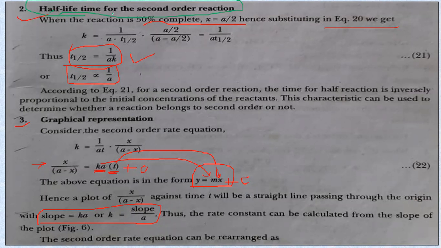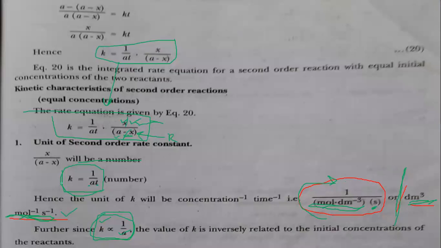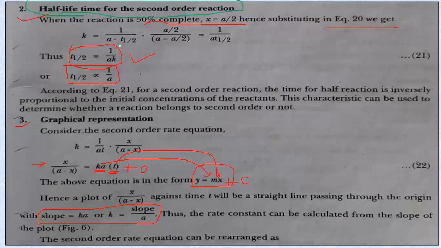See, this is the equation. This equation we are going to use to study the half lifetime of the second order reaction. See how we are using it here. Now, at the half time, the concentration of the product will be A by 2, and the concentration of reactant will also be A by 2 after time t. But in this equation, K equal to 1 upon A into T1/2.